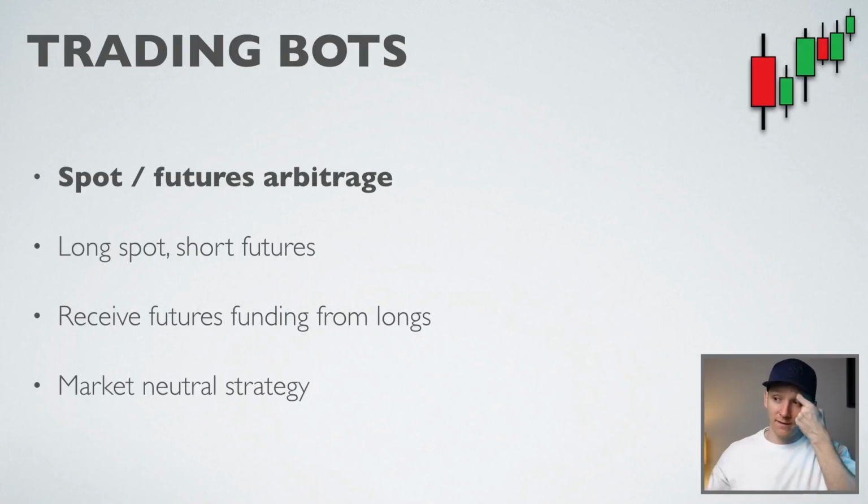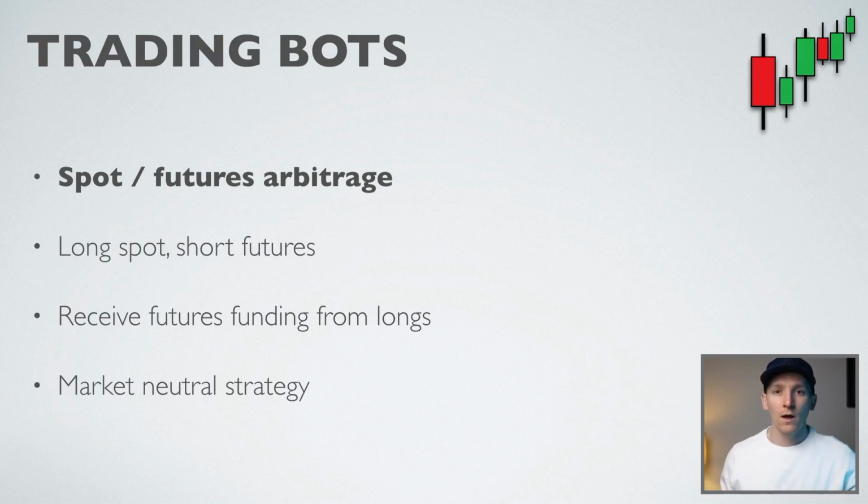It is something that has happened for a long time in the professional markets, and retail investors have never had this opportunity to trade this. But with crypto, at least with Pionex, what I've seen, you can do it. So I'll show you what spot futures arbitrage is and then see how it works.